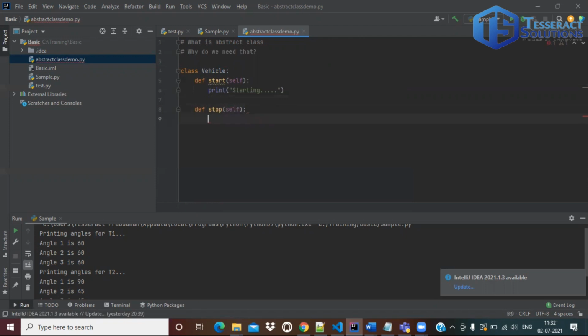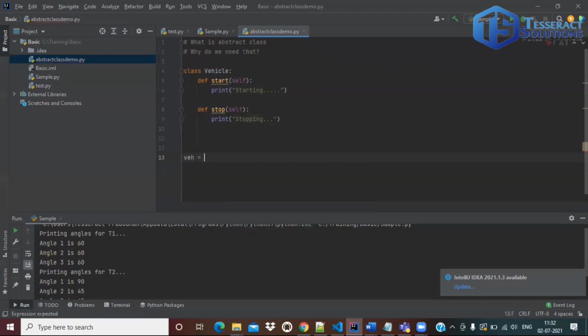So two methods. I'll just create an object of this class, and we can call these methods.